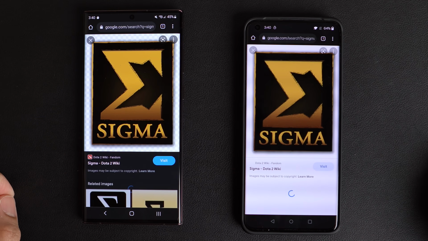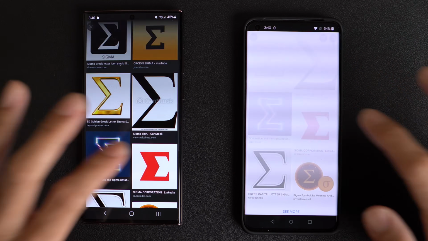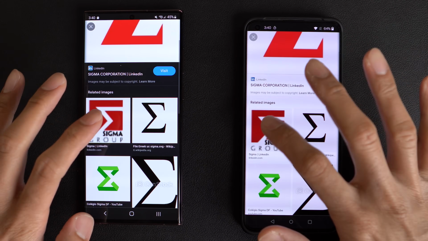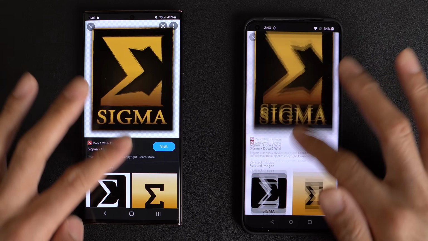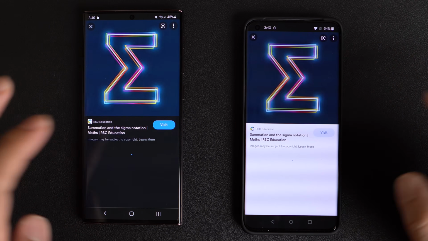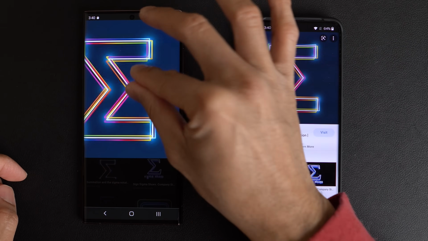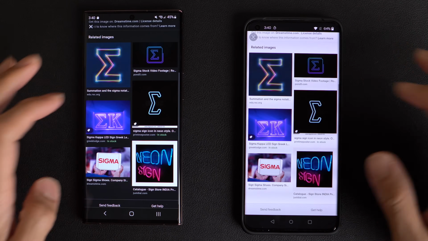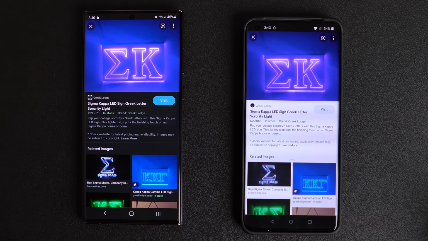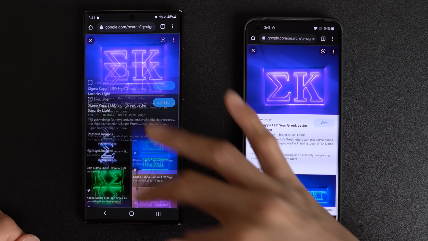Let's see, we'll click on this. Ooh, a little bit of a slowdown here on the OnePlus, but that could just be the internet, the Wi-Fi, not necessarily the phone. I mean, as you can see, the scrolling here, the pinch to zoom, just the browsing experience overall, very nice on both phones. And with the 120 display, makes scrolling just an enjoyable experience.